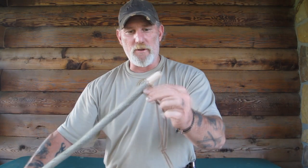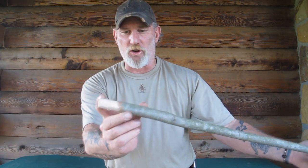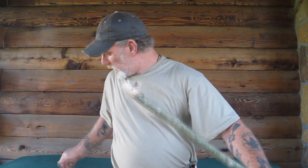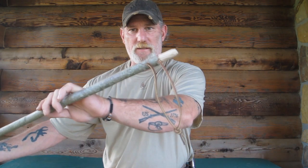That way I can put that around my wrist, and I'm definitely not going to lose that gig when I'm using it, in case I get a big fish on or something like that. It's not going to pull it out of my hand. Both ends of this pole are exactly the same, but they're two different diameters. So I've got a larger one here that's got two holes, and I've got a smaller one here that's got the two holes. If I'm using a bigger gig, like this five tine by Danielson, I put it on the larger diameter side and put the leather lashing at the bottom.